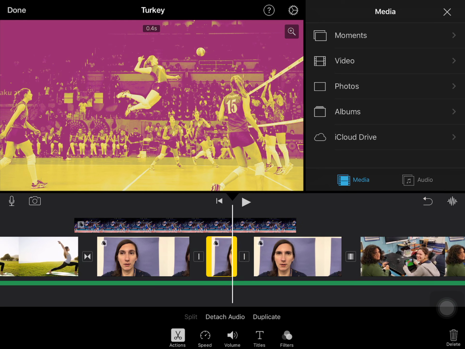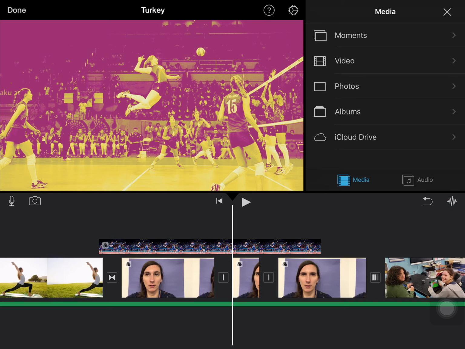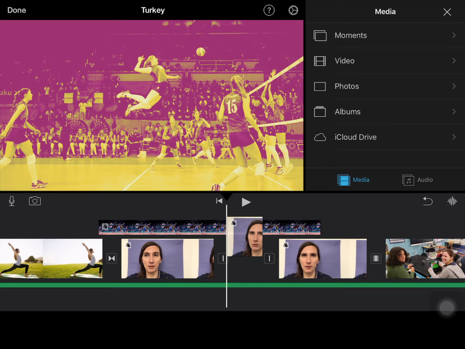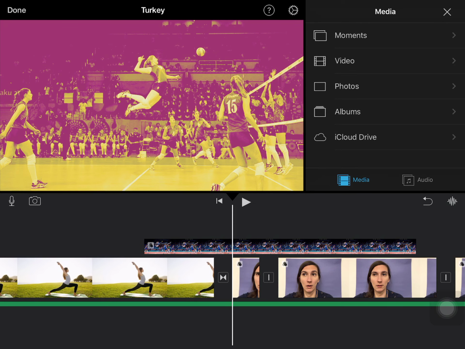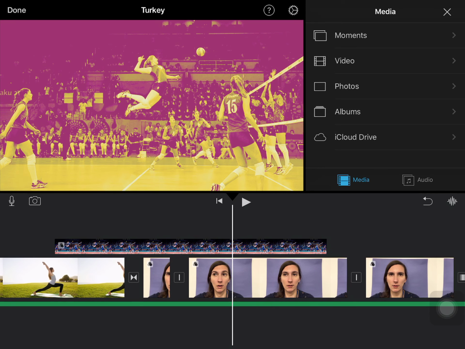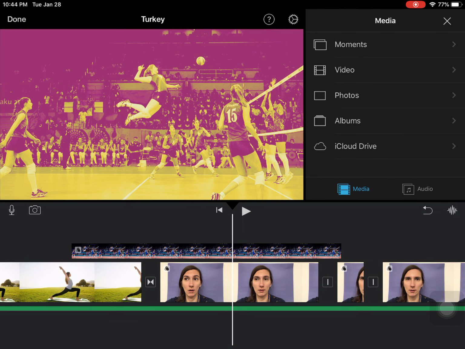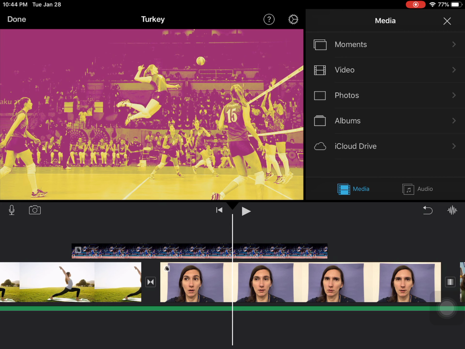And now I could simply take that part out by clicking on delete, or I can undo that and I could click on that one part and actually click and drag and pull it over. So maybe I wanted to change the order. I could undo all of it and put it back together if I made a mistake and didn't mean to do that.